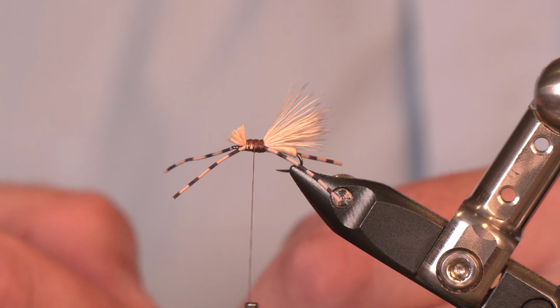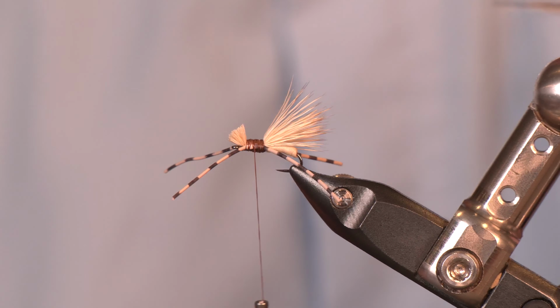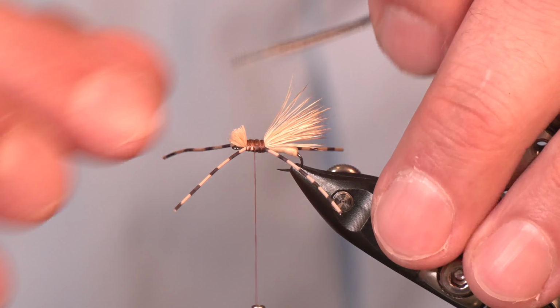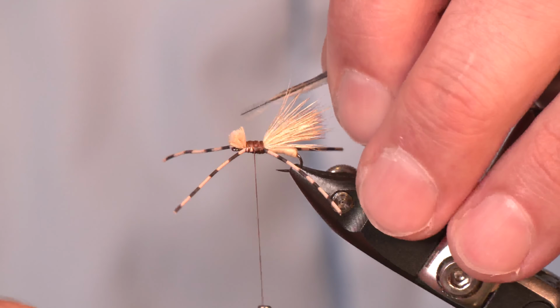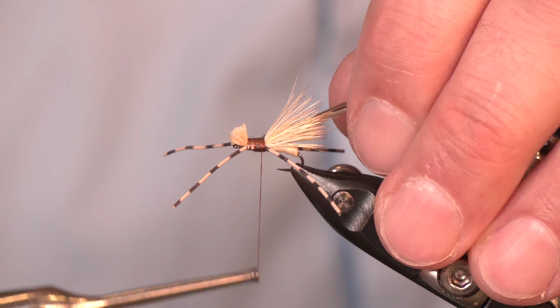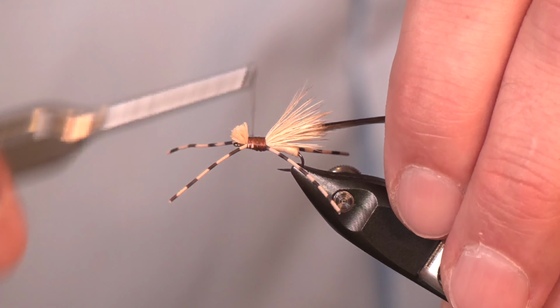And so having all these triggers built in takes a simple elk-hair caddis type fly, and now you've got some more meaning to it. As far as I know, these trout like a more responsive bug that's bouncing and all these good things. So speaking of the bounce, let's get into this hackle here.